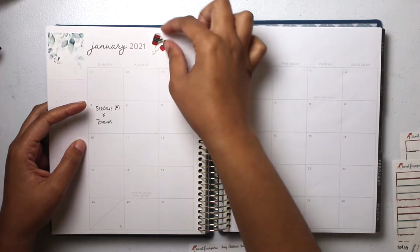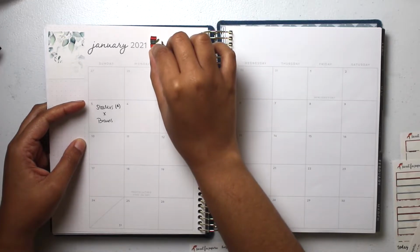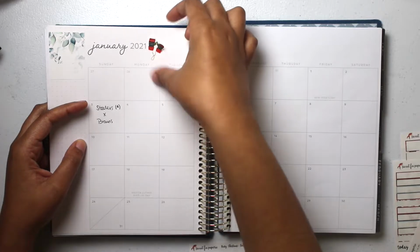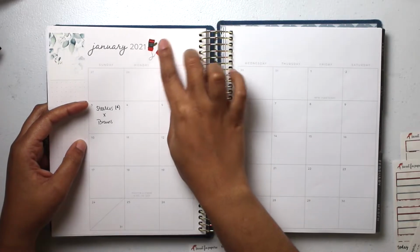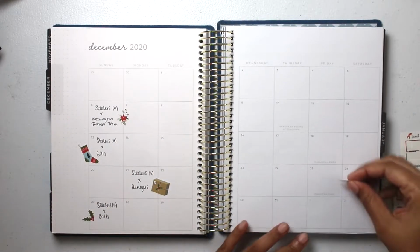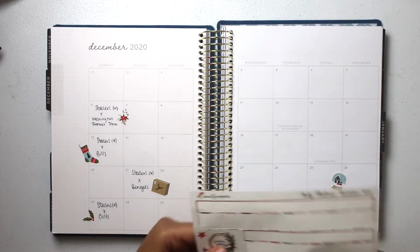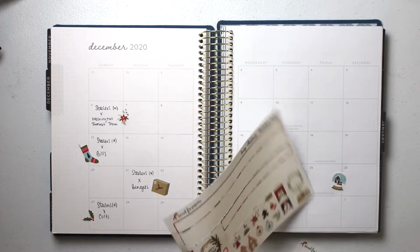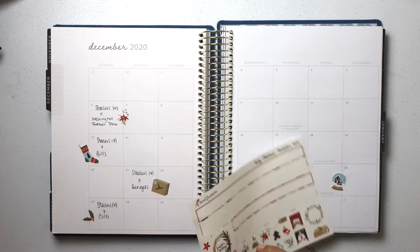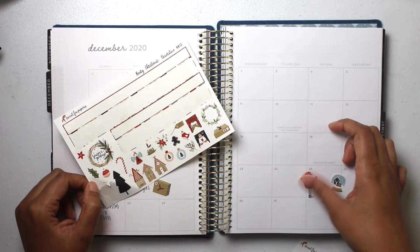January because it's going to be cold. I don't know how much snow we get here in the tri-state, but it's going to be cold. So we're just using that to mark winter. Okay. Boom. And then coming back over here with the snow globe, I'm going to go ahead and put that over here on Christmas, unless I have another cute little one. All right, we got little Santa here. Santa. So I'm going to put that one there.